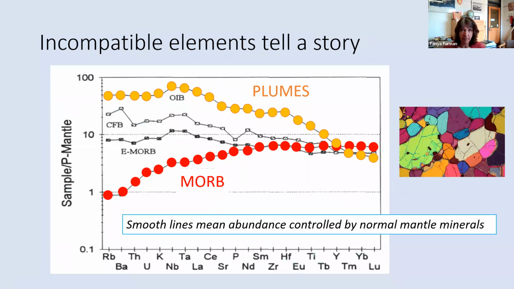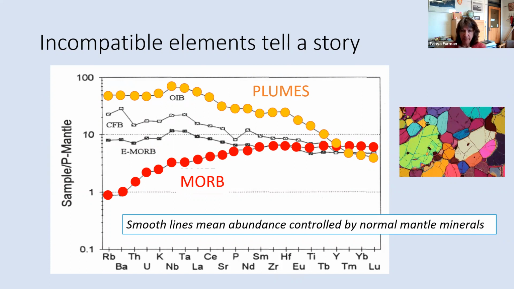And just like you all will get up and show me a checkerboard diagram to show me how good your geophysical models are, this is sort of the geochemist's equivalent of a checkerboard diagram. It's got a lot of data on it and it confuses the heck out of people, but it's actually pretty simple. The x-axis is a bunch of elements, and they are arranged from the left. We have elements that the mantle hates and that most basalts hate. And then as we move over to the right, we have elements that the mantle and basalts don't hate quite so much.